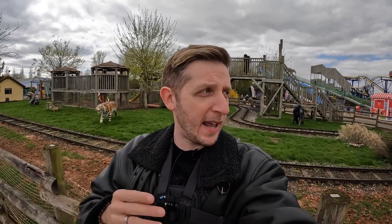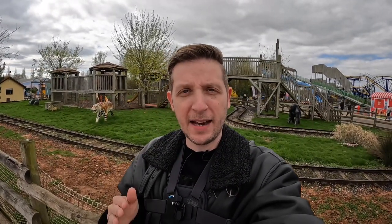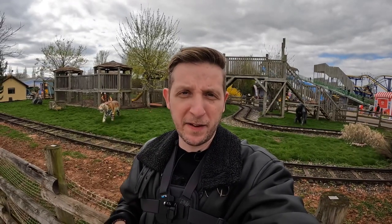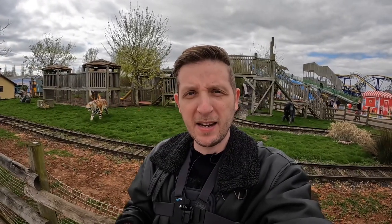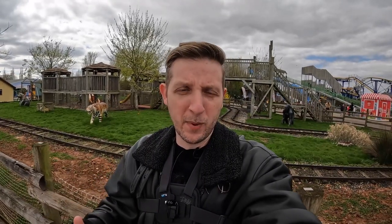The Safari Express is just behind me here. However, we're going to be heading down to the Twister roller coaster, which was manufactured by SBF Visa and opened here back in 2015. Like I say, it was the new ride when I last came to this park. Now, I do remember it being a relatively slow version of a spinning coaster. However, you know, it does depend on how these cars are actually loaded up when it comes to the spinning.